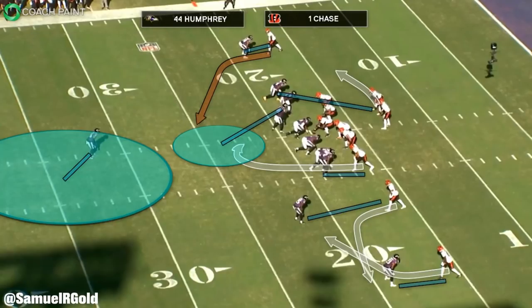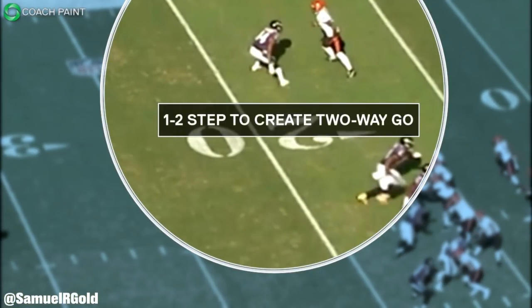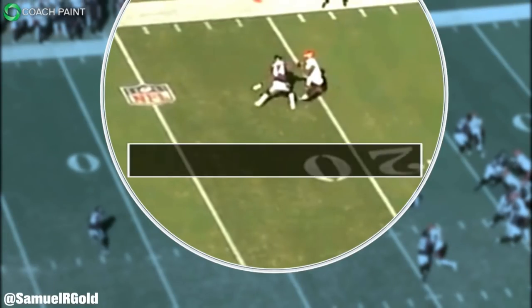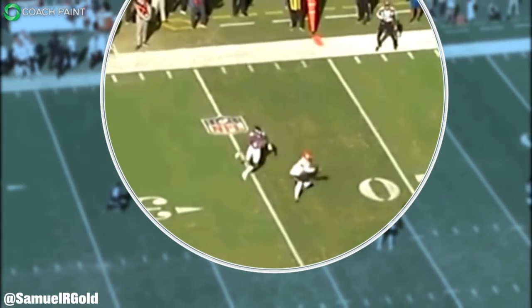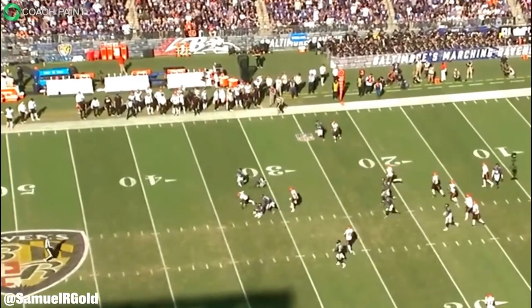At the top of the screen we have Jamar Chase lining up directly against Marlon Humphrey. Pay close attention to his route — his release and hand fighting are what allowed him to get open. First, Chase takes a one-two step to square up his defender, creating a two-way go without showing his route early. Chase then accelerates outside, wanting Humphrey to turn toward the sideline. He then drops his hips, uses a well-timed strike on Humphrey's outstretched arm, and breaks back toward the middle of the field. He's open, catches the ball, breaks multiple tackles, and sprints all the way down the field for the long score.